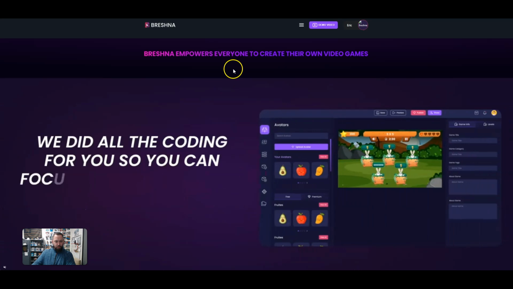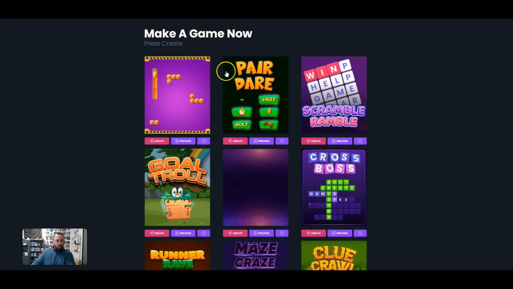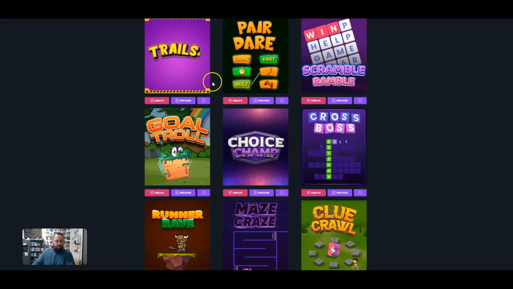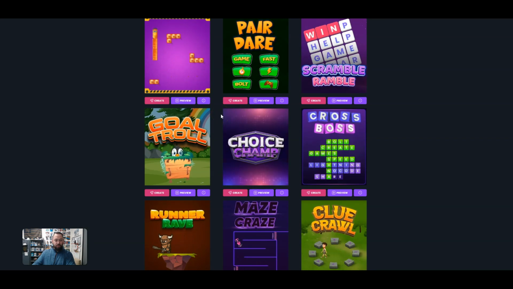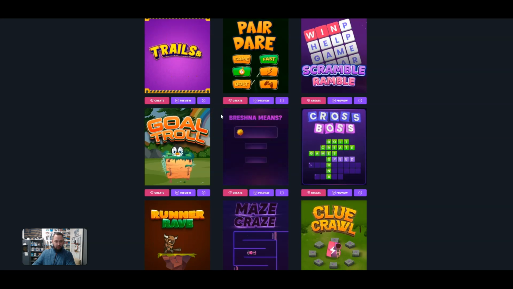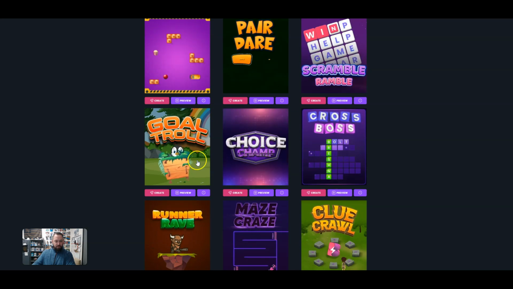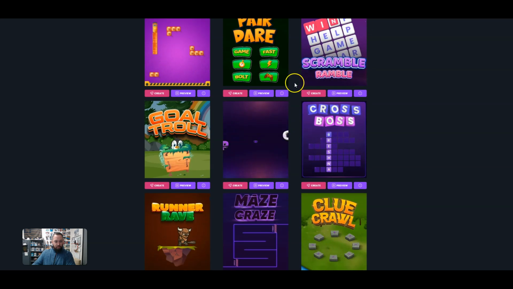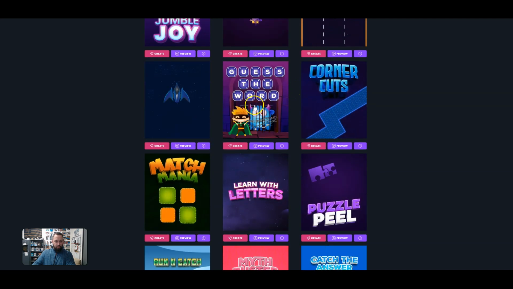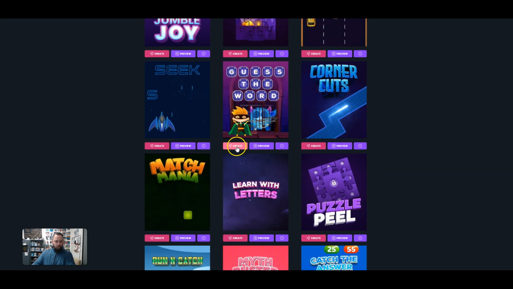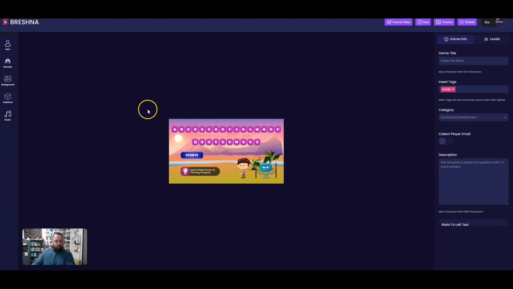This is the dashboard once you sign in. If you go down, we have several different templates of games that you can manipulate, and you do not need to know an ounce of code, which is awesome. So crossword puzzles, quiz games, scramble rambles, pairing. There's just so much here that we can do. I'm going to go ahead and select this guess a word. I'm going to hit create. And what I'm going to do now is I'm going to come over here and I'm going to fill out everything. So I'll be right back and I'll show you what I came up with.